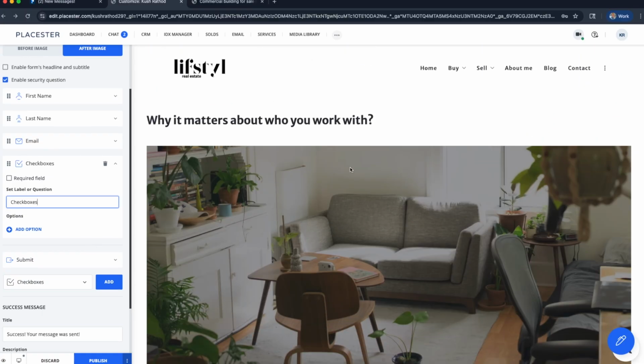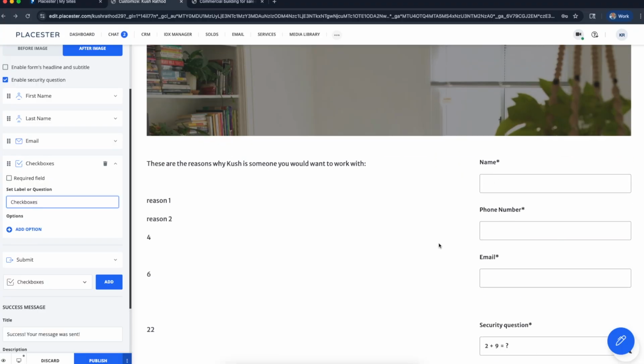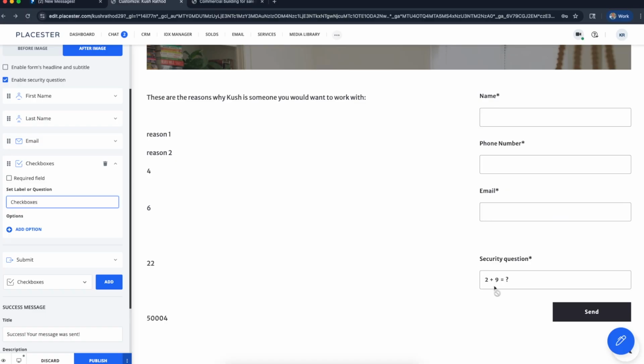Sure. So we have these contact forms on almost every page of the website because it's always the best way to get in contact with you, the agent. As soon as someone fills this out, name, phone number, email, 2 + 9 = 11, send, you get notified immediately. That's a new lead. Okay, but they're already set up for us, we can just do a custom form. Correct. We built the default already. Absolutely.